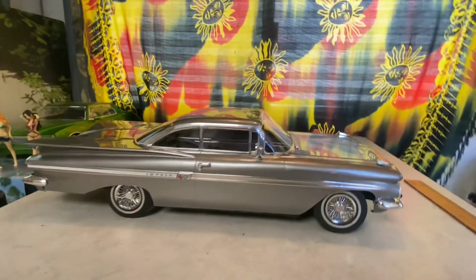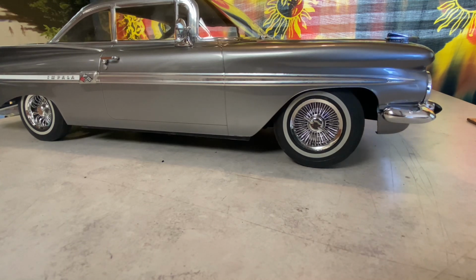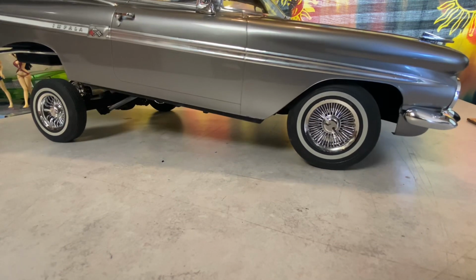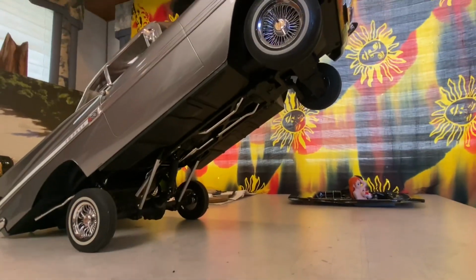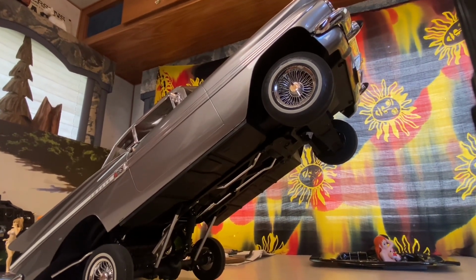There you go. See how it barely fits in there. I could do a little bit more sanding down so it could be flush, but that's pretty good. So I'll show you, it's still could hop it with the engine in there. There it is. The 59 or the 64 Impala.